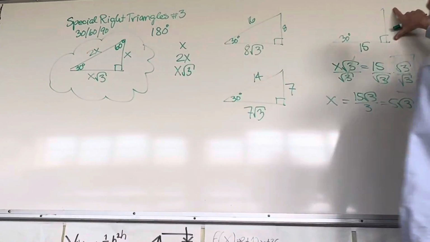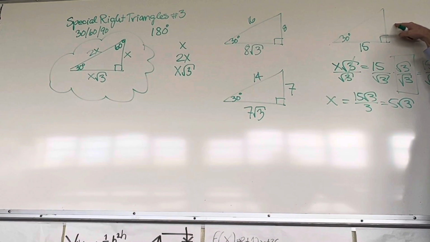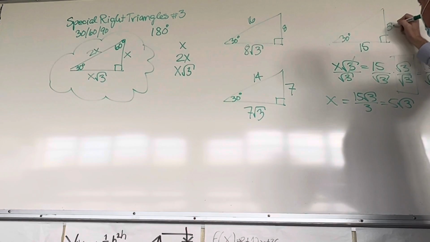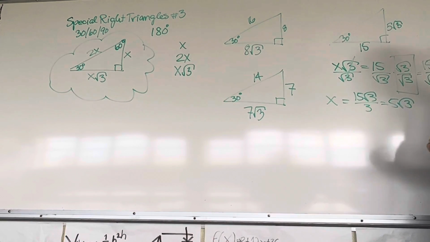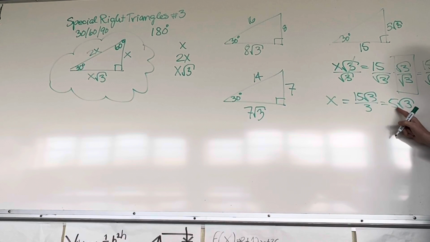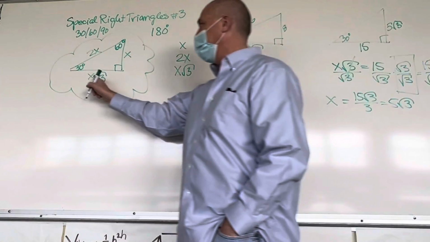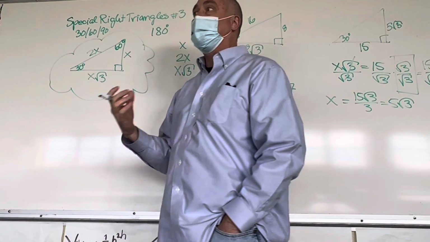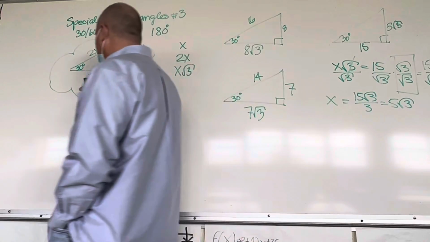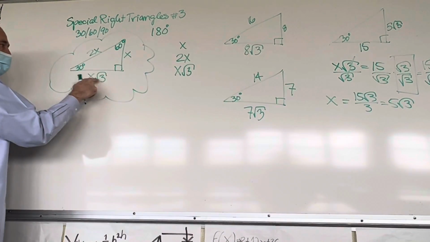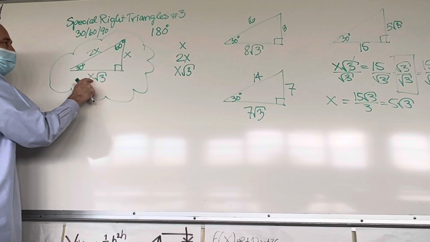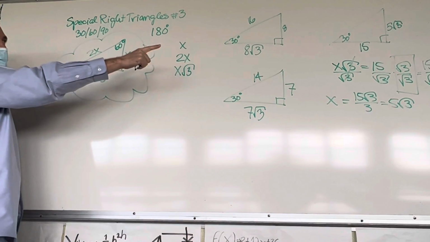How long is this side? 5 radical 3. Does this make sense? What students will often want to do is say 5, because their brain is now back thinking some number times radical 3. But it has to be the 5 radical 3. Why? Because it's now being multiplied by radical 3 in this setup, right? So x is equal to 5 radical 3. It goes in exactly for that side, just like we did.